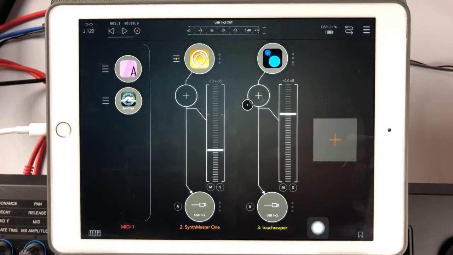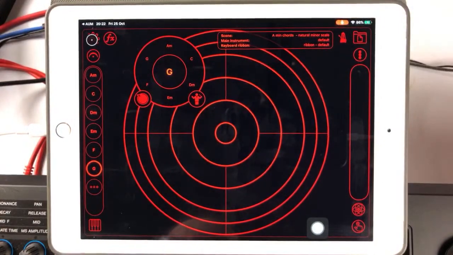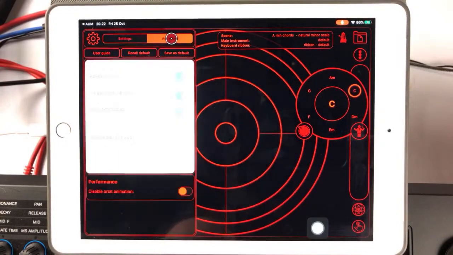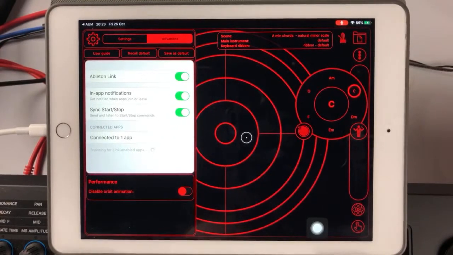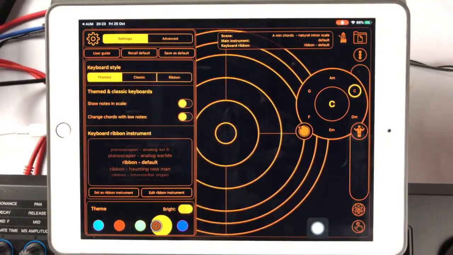And you'll see that it's come up at the top as link enabled. The little thing came at the top. Well, we can open this, and if you go into settings, I'll move that out of the way. If you go into settings here, we go into advanced. You can go like, here's link, and you can see that I've switched all the link stuff on. So Ableton Link is engaged, sync stop start is engaged. So that's all you need to make sure that your link is engaged. And this is really only to get Touchscaper to play along with AUM's transport. So we can go back to ordinary settings, and then here we can change the colors and stuff like that.